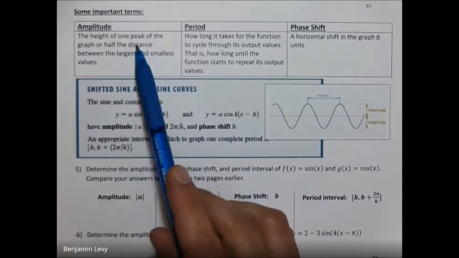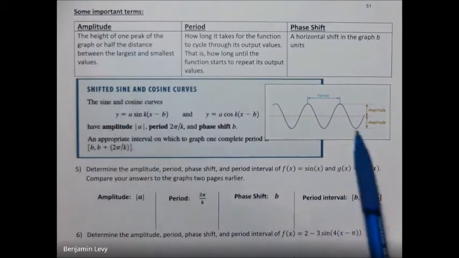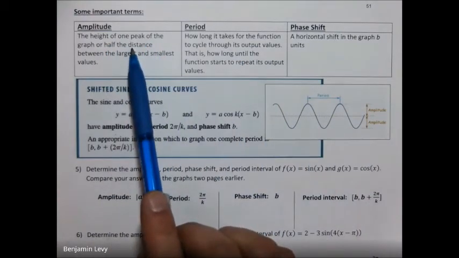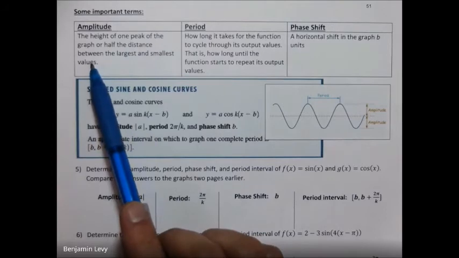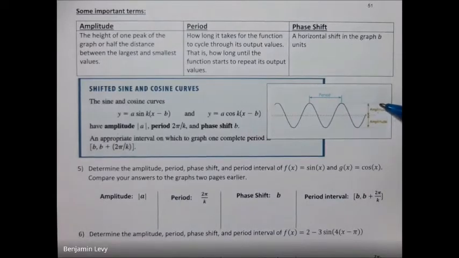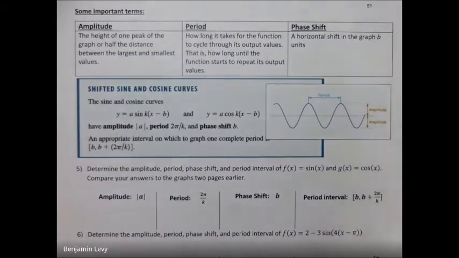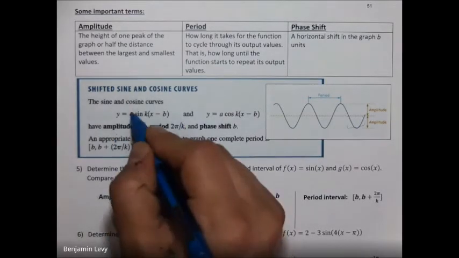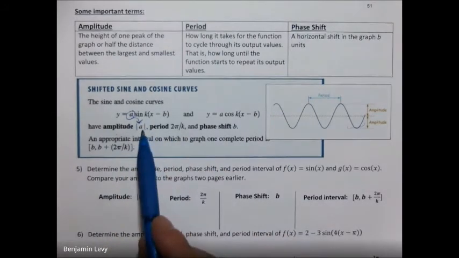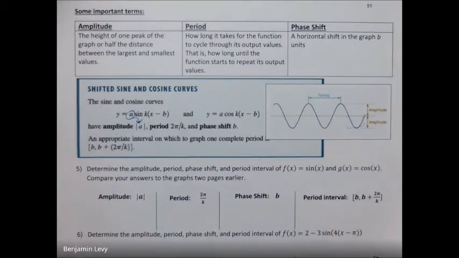The amplitude talks about the peak of the graph, and there's a picture down here describing it. The amplitude is the height of one of the peaks. In other words, it's half the distance between the biggest and the smallest piece. If you're looking at this graph, the height is this entire piece, but the amplitude is just half of it. So you could look at a graph and figure out the amplitude, or notice that it's also given by the value of a, because a does the vertical stretching or shrinking, and that determines the size of the peaks. So the a part of those graphs tells us the amplitude.